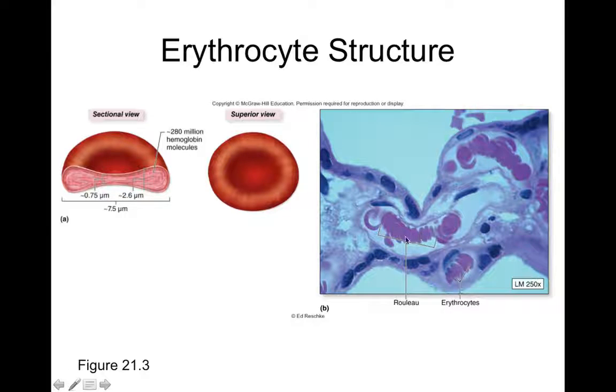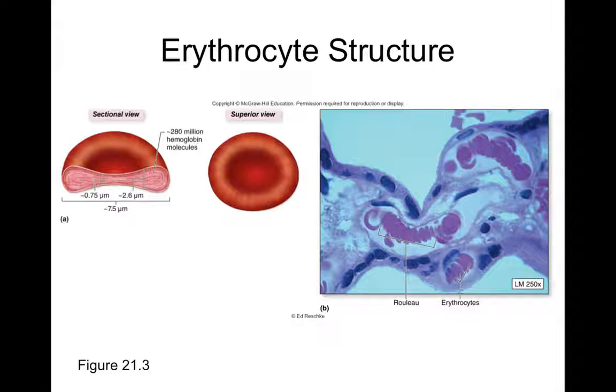So if you look at red blood cells under a microscope here, they can kind of line up. And this is that rouleau pattern. This is actually one of the smallest blood vessels in your body, called a capillary. And you can see here that the capillaries are just barely wide enough to fit one red blood cell through. In fact, some of your smaller capillaries are so small that red blood cells have to squeeze through. And by having that biconcave disc shape, they can bend. They're more flexible, and they can squeeze through some of your smaller vessels.